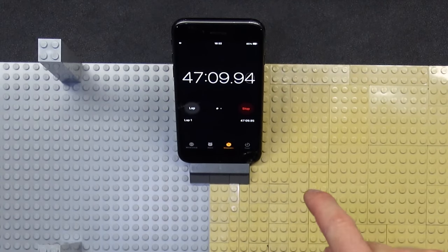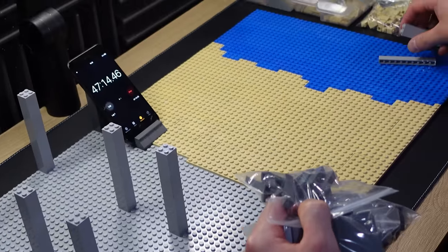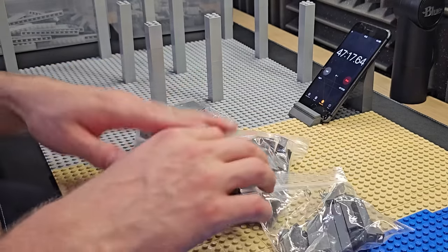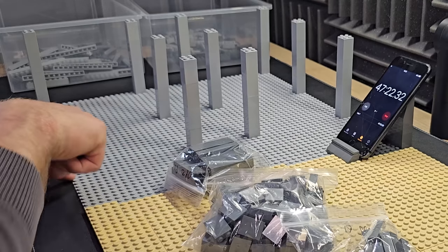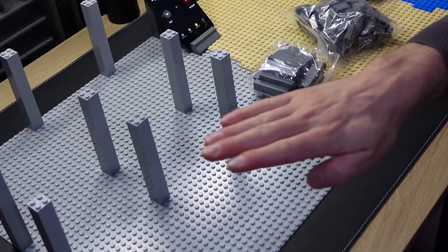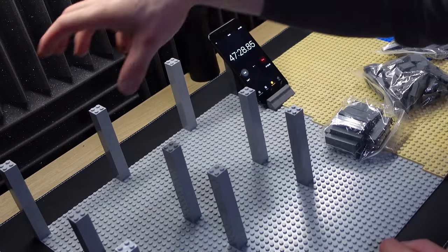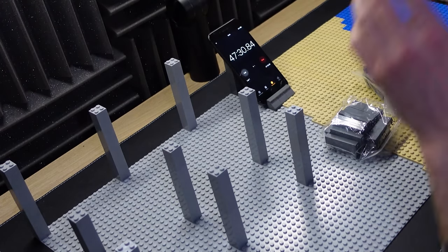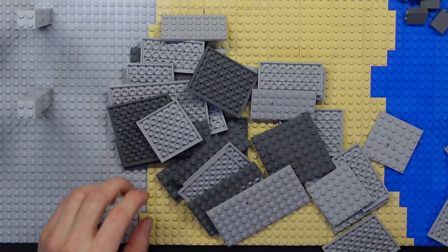Notice it's been almost 50 minutes and this is what I've done so far — I don't work efficiently, as you can see. What I've got is these dark bluish gray pieces and I'm going to use those to fill in the bits between. The reason I've not put one here is because this will be the path up the side. They'll come up here, the big bunker will be in the center, and then there'll be some other emplacements around the back. The first piece is on — many more to go.